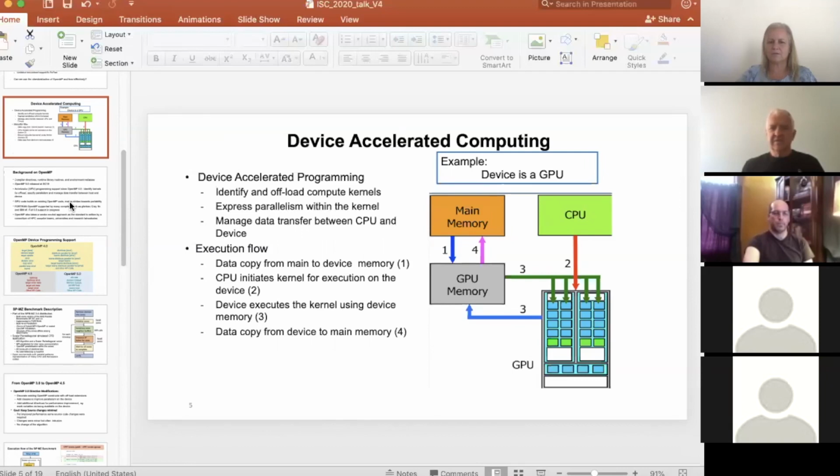So any respectable programming API needs to provide support for those essential tasks. And the OpenMP API is a compiler directive-based API, which provides this functionality. And more about this will be explained in the following 2 slides by my colleague.